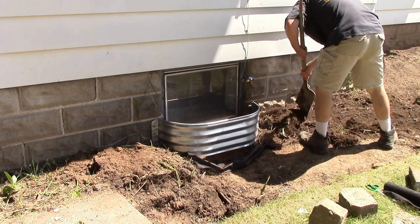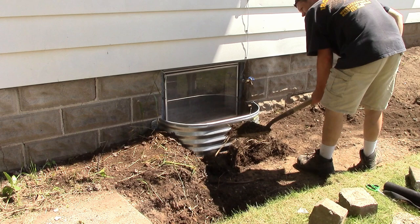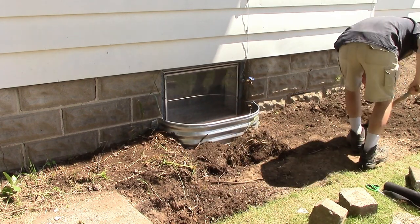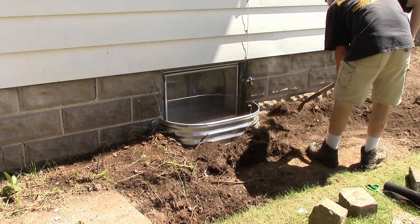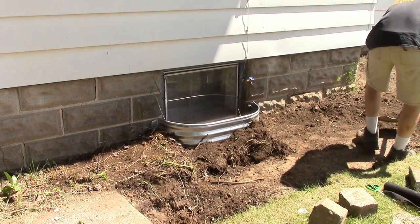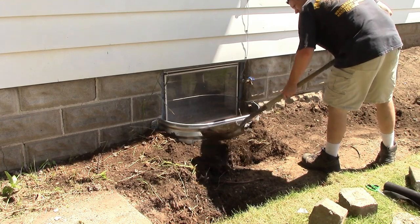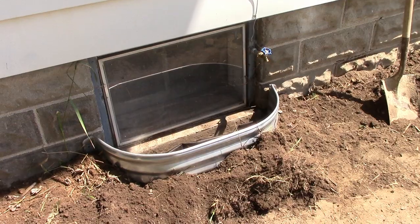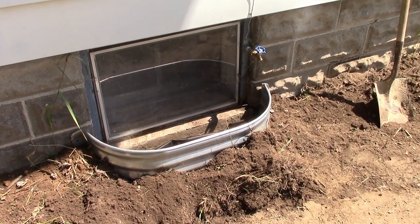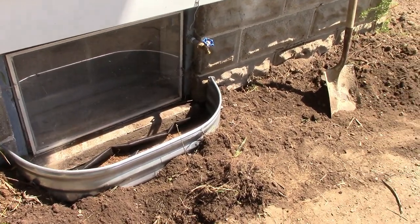Fortunately, it actually turned out really good for me because, like, three or four months later, somebody had posted on Craigslist, which, if you're not familiar with, is a website where you can list things for sale or for free, and they were giving away a whole bunch of lava rock. So I got a trunk load full of lava rock, which I used to fill my window wells with something decorative, and it didn't cost me a penny. Well, other than the gas to drive out there, but it really wasn't that far away from my house, so that's pretty negligible, and I'll just pretend that it was free.